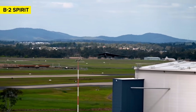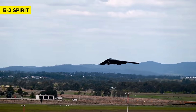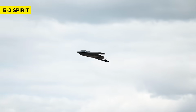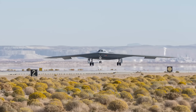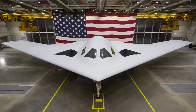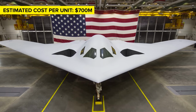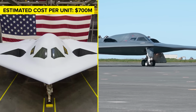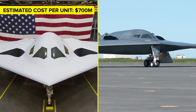power. The B-2 Spirit bomber, which the B-21 is intended to replace, is primarily intended for strategic bombing missions. The B-21 can also carry out such bombing tasks, even more effectively, but it can also carry nuclear warhead-tipped missiles and be used for intelligence, surveillance, and reconnaissance missions, or ISR. As a bonus, the estimated unit cost is expected to be around $700 million. That means the B-21 will come in at around a third of the cost of the B-2, if prices for the B-2, which were mostly produced at the tail end of the last century, are adjusted for inflation.